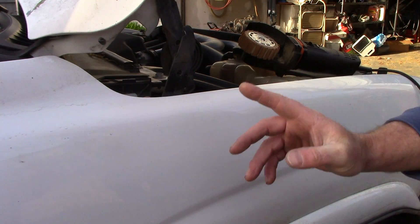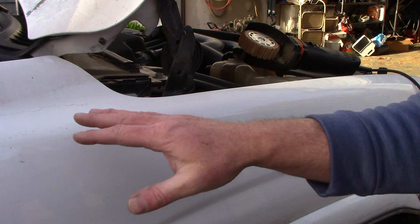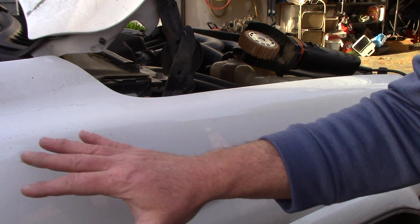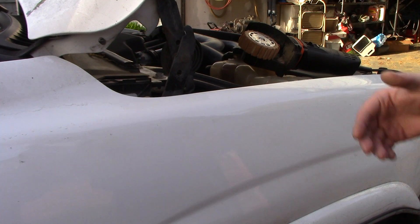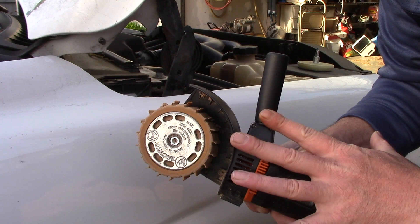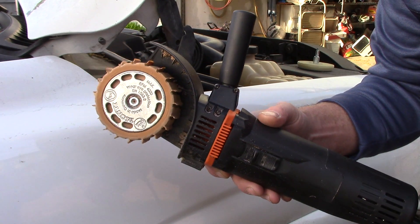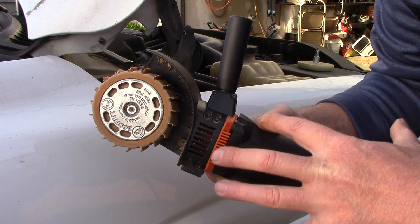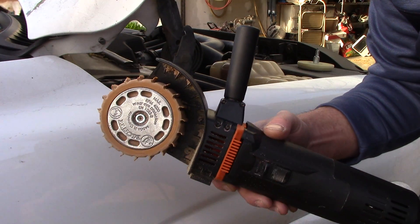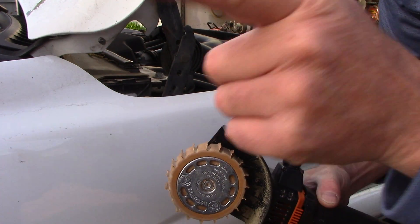There's nothing left here anymore — that's how quick and easy it is, and it's not tacky. This is an older truck, so I probably need to remove some of the ghosting or yellowing staining from the adhesive and polish it, but I just wanted to show you how effective and amazing this tool is if you're doing vinyl graphics professionally. MBX Vinyl Zapper — anywhere from $350 to $500. The wheels are about $15 to $25 depending on where you buy it. Love you all — quickest way to remove pinstriping. Talk to you soon.